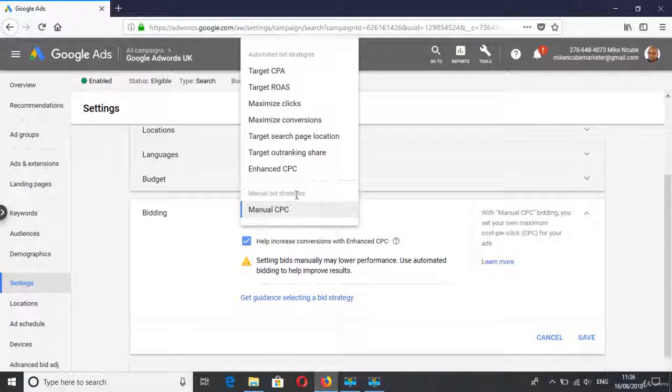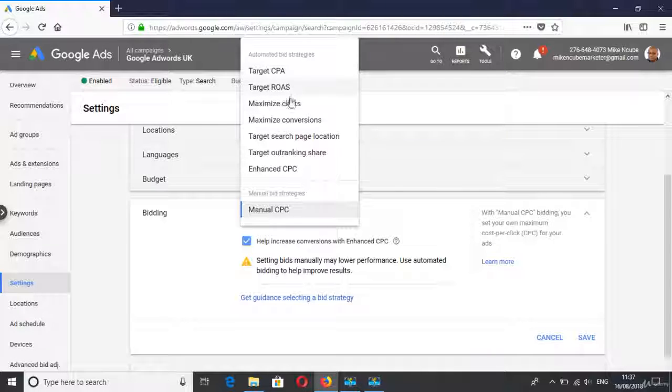So when you're getting started, for example, I always find that maximize clicks is the most effective one, because you're not sure what bids to set and what positions you sometimes want. So you can allow the AdWords machine learning system to do the bidding for you.